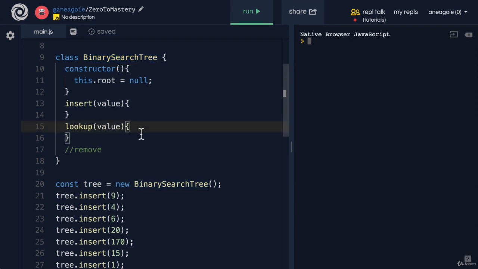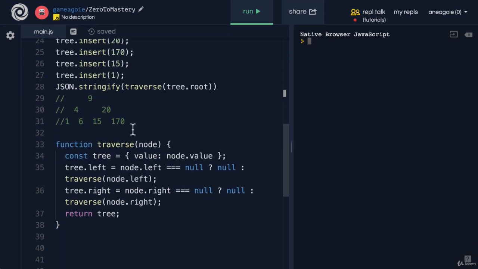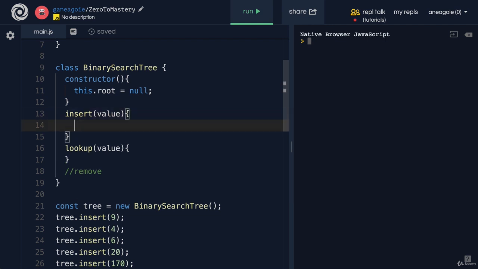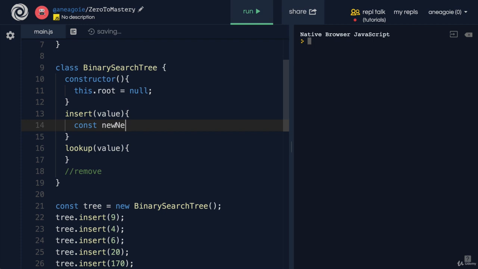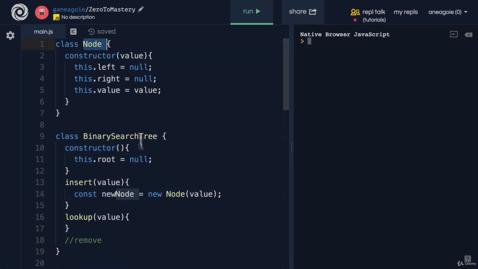But enough talk. Let's get to the answer. I want to create a tree that looks something like this. So the first thing I'm going to do is work on the insert function. Now, within this insert function, the very first thing I want to do is to create the new node. And we'll say new node will be the value. So we're just creating the new node class, instantiating it with the value, and that's our new node now. So we have a reference to it.